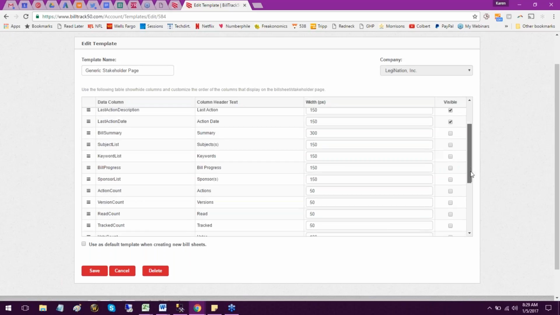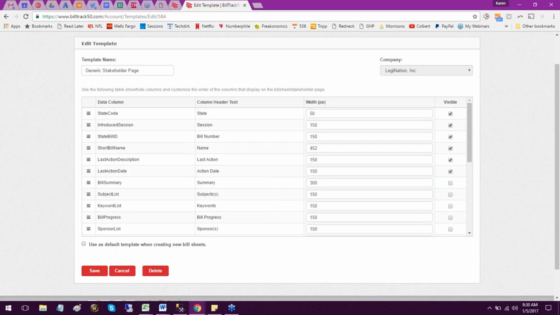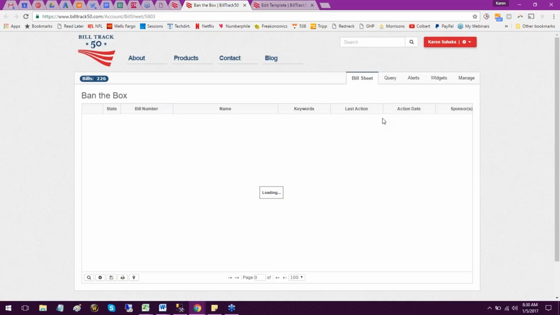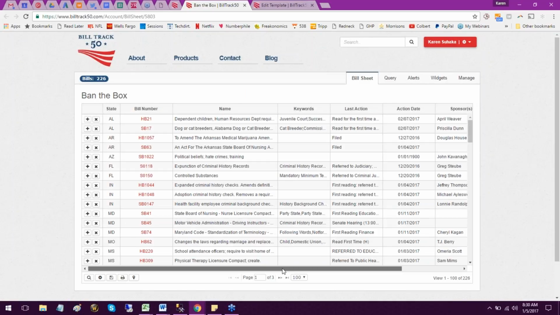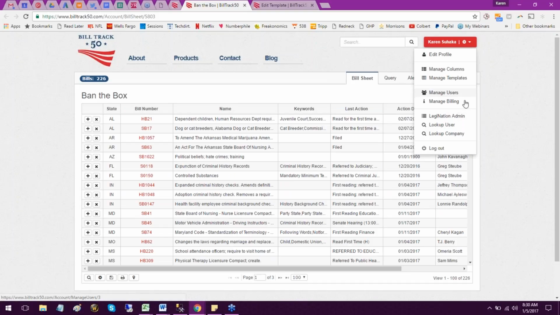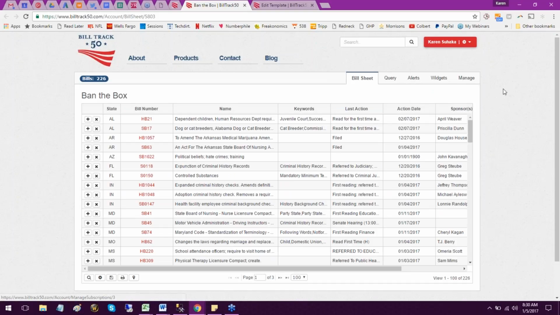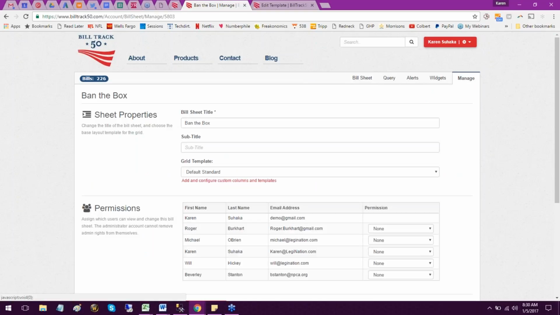Since we're in the template, I already talked about keywords and how I like keywords. Bill progress is another one that you don't have turned on by default, but is a good column. And let me show you how you might use bill progress. And of course, I picked a bill sheet that doesn't have bill progress on it. All right, so what am I using here?